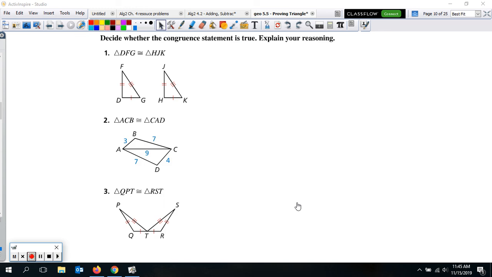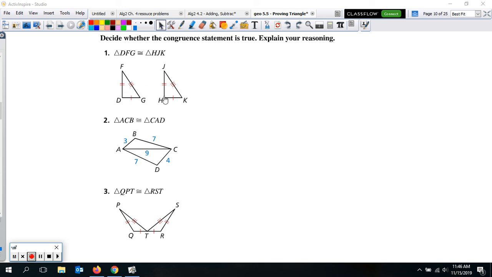Alright, so here we are. This is what we're deciding: whether the congruent statement is true. That's what we want to look at. We can see here on number 1. Just go ahead and watch these. You don't have to copy these ones down. This one's going to be like the first couple in our extra practice. But just watch this and get the idea.